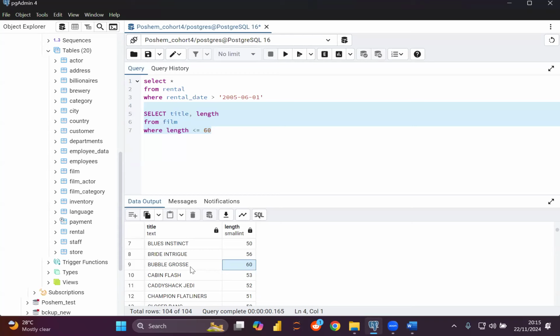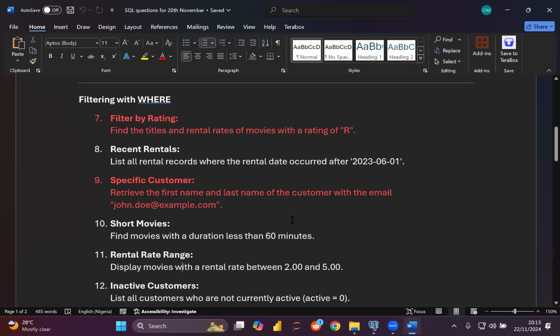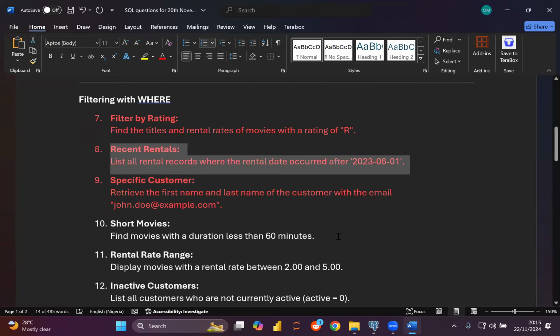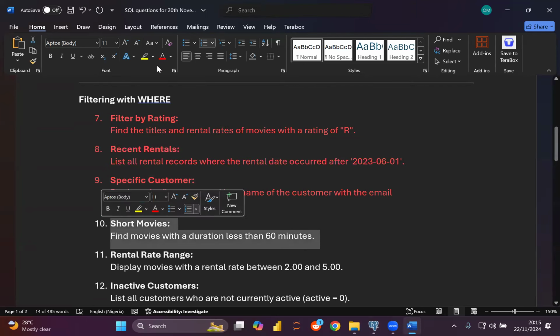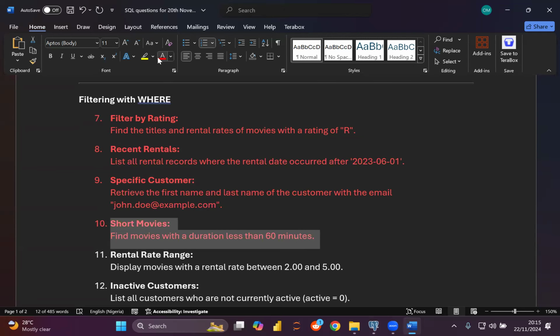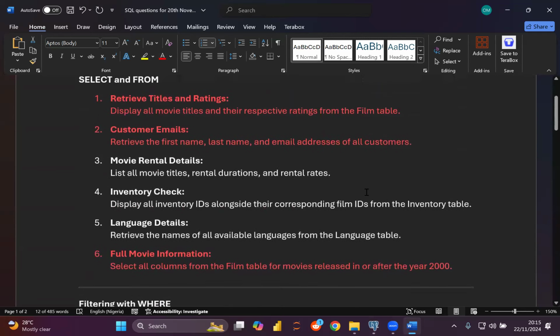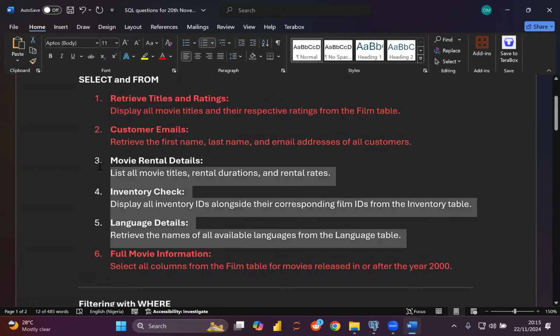So the thing is that SQL is sweet, but we're building up. We're building up while setting our foundations, and we're building on top of it, and we're going to basically build a skyscraper with this. So let's continue. So that's number 10 accounted for. Number 8 accounted for. So let me paint it red. And we've basically been able to answer all of this.